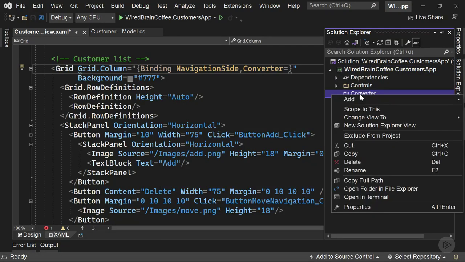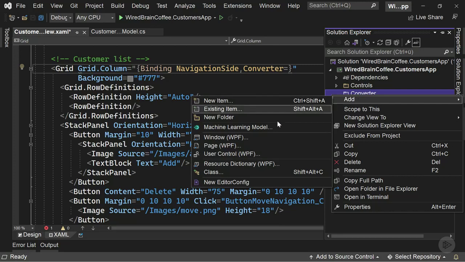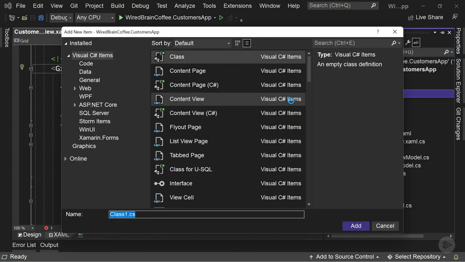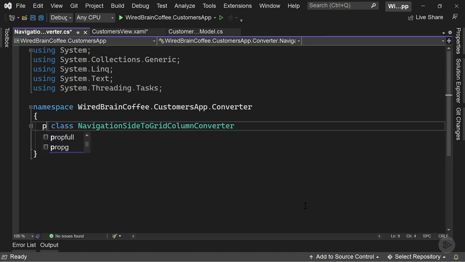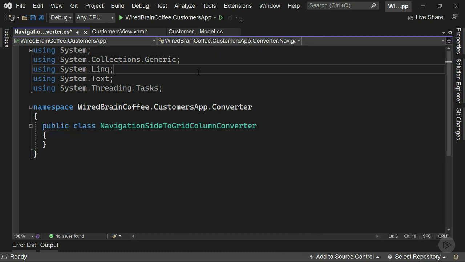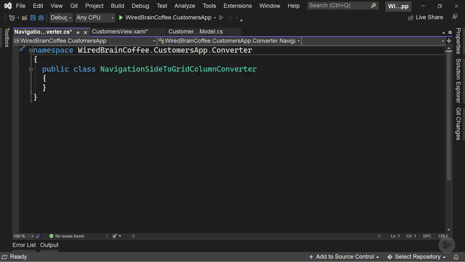Now let's right-click this folder and select Add Class from the context menu. Let's call the class NavigationSideToGridColumnConverter and add it to the project. First, I make this class a public class and let me also remove the unnecessary usings.